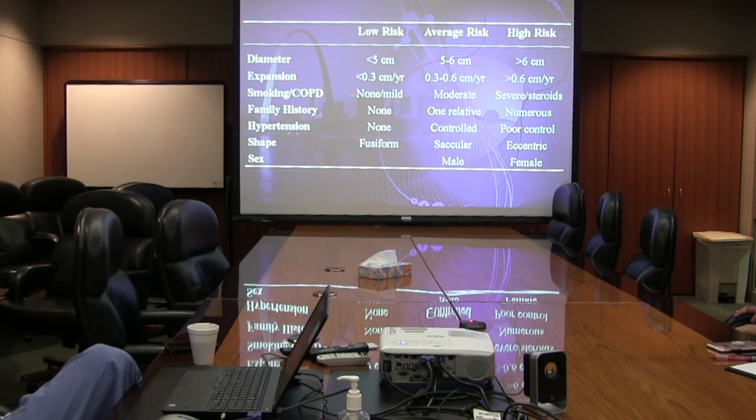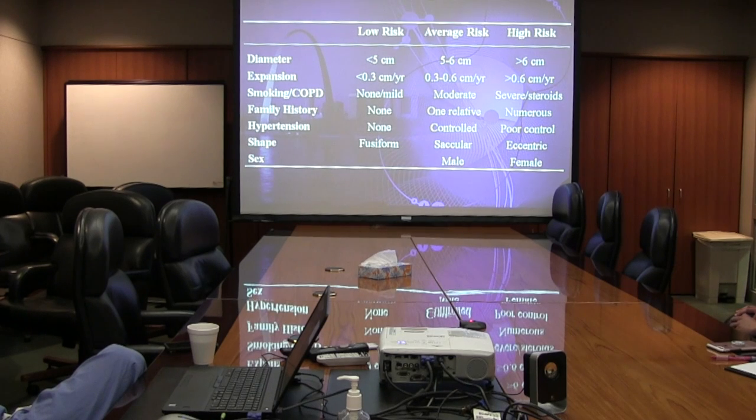And once again, if it ruptures, you die. If it's expanding quickly, that's a risk factor for rupture. So 0.5 centimeter in a year, okay? So you got that guy who's got 4.5 last year, he comes in a year later, he's at 5. Well, he's not 5.5 yet, but he increased by 0.5 centimeter a year. I usually fix those guys, okay?